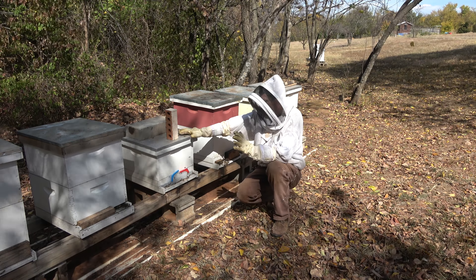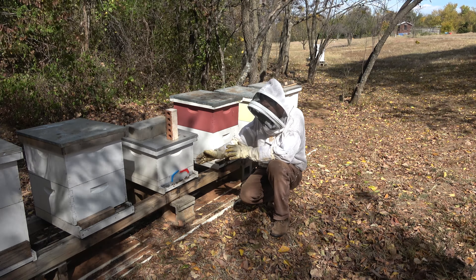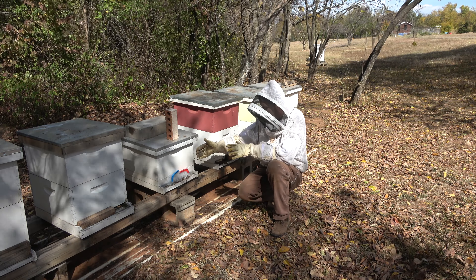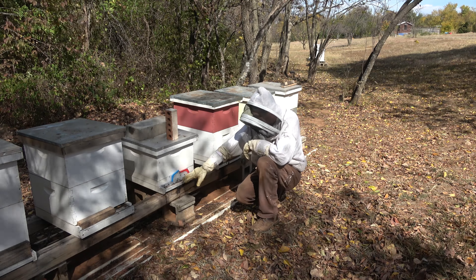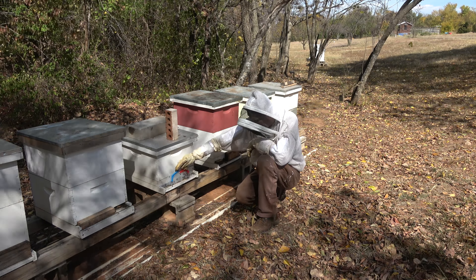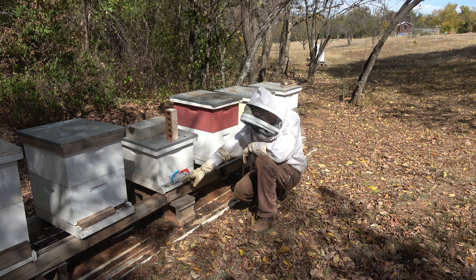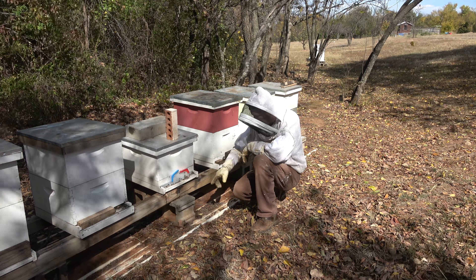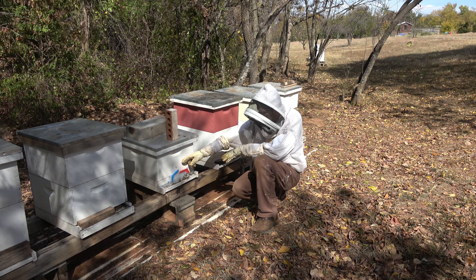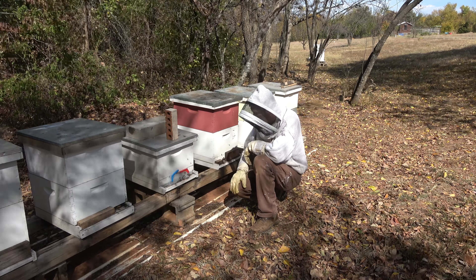I've come up with a plan of action. This is my Hive 12 — it's a really weak hive. You can see I've got the Beast Blocker on here without the Hive Defender bottom, so you can use these components by themselves. It screws onto the front and the little levers open for your home bees to come and go, but robber bees can't figure it out — they gather around the bottom and can't get in. That's how robbing screens work: the entrance is up high, the bottom is open with a screen, and robbers just keep trying to go through the screen.